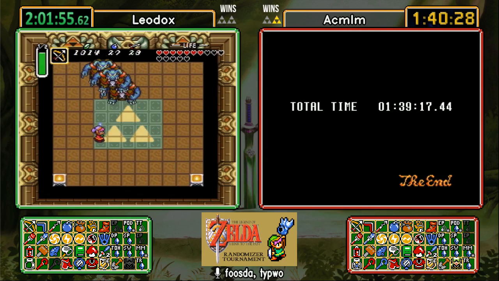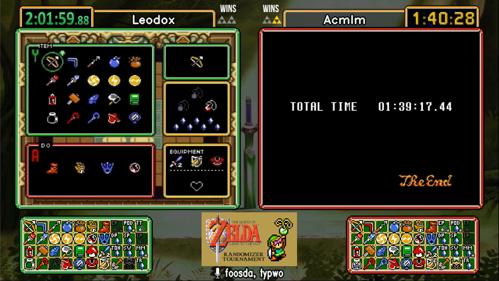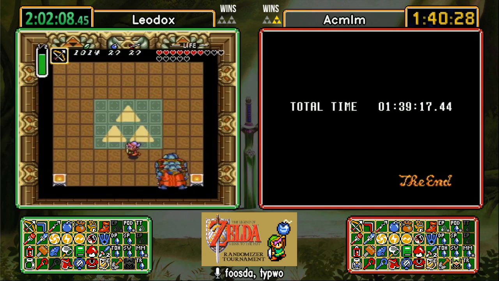I know he's doing that. Well, that's what I was wondering. I was wondering if he's just going to do silverless strats and then be like, oh, wait. I do have silvers. Wait, is he? I don't know. I don't know what he's doing anymore. It looks like... I'm not sure. I'm not sure what he's doing. Okay, he's going for silvers.